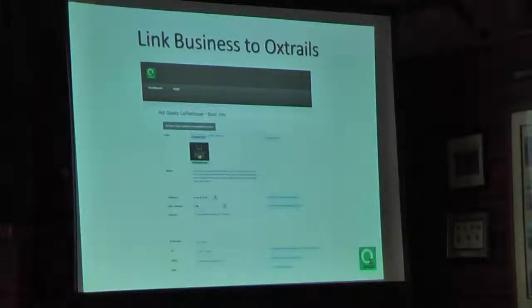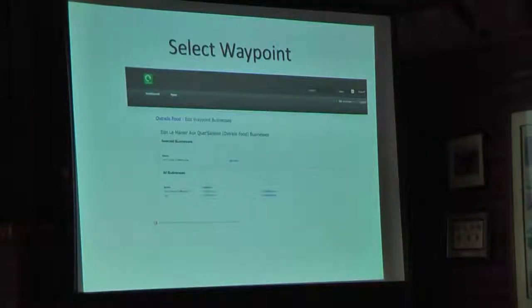But if there's one message I leave with you today, I want your business connected to these waypoints. And there's a very important reason why. Let's just click through that. Once you're connected to a waypoint, and if you put an offer out, so I just put one, it could be, you know, buy 2 coffees and get an ice cream half price at the cafe, that offer is only available to the user if they opt in.